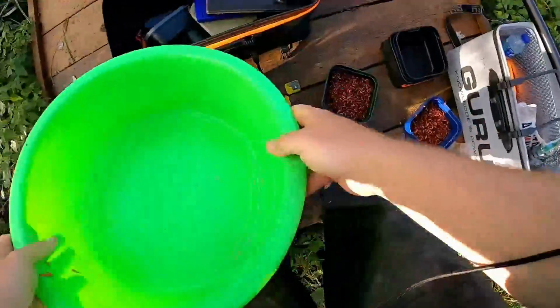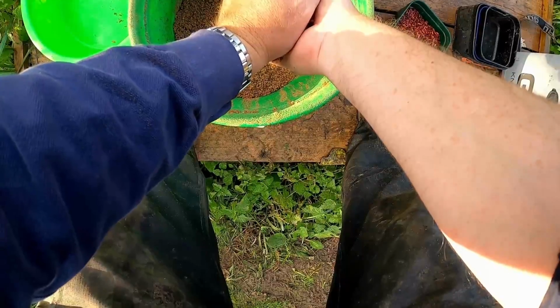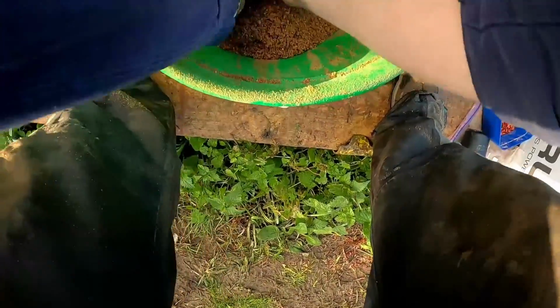I bought the bowl so I could take... how do I want to do this? A 10 into there, 1, let's do it this way, 1, 2, 3, 4, 5, 6, 7, 8, 9, 10.